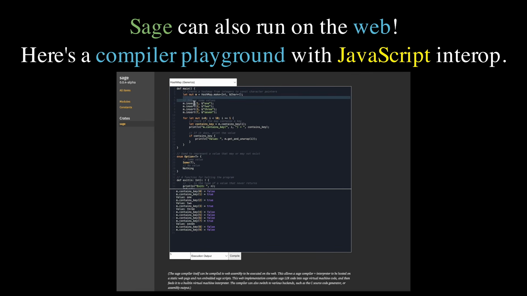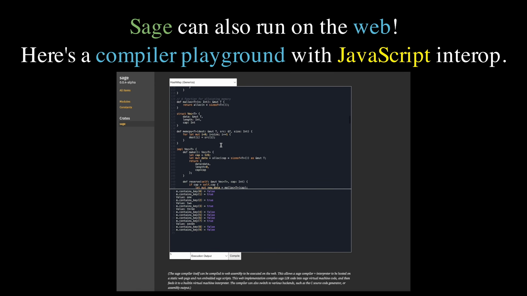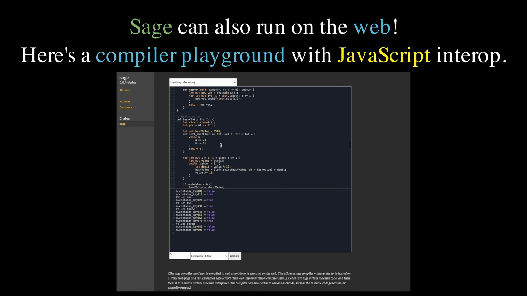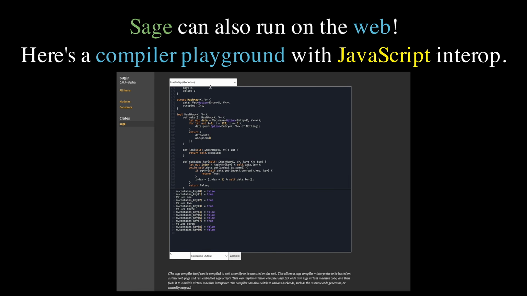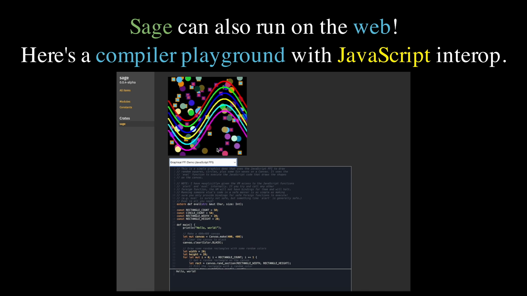First, we have a simple hello world, then a factorial program. Next, a hash map implementation written from scratch. Additionally, we have a couple of examples that use the JavaScript interop to create a canvas on the page and draw some neat shapes. Finally, I show an implementation of AES encryption and decryption compiling and executing in the browser.